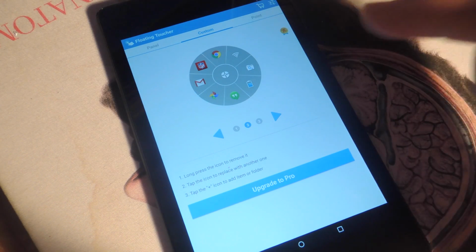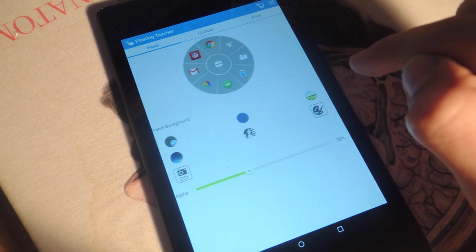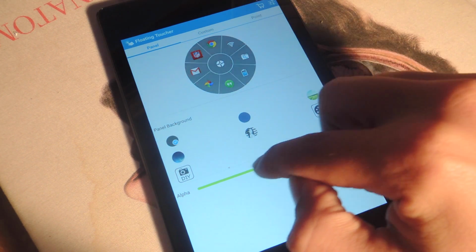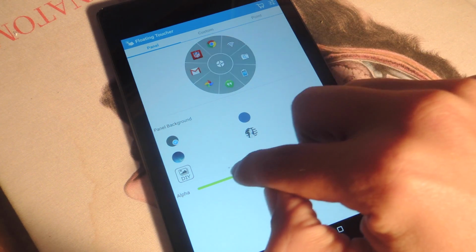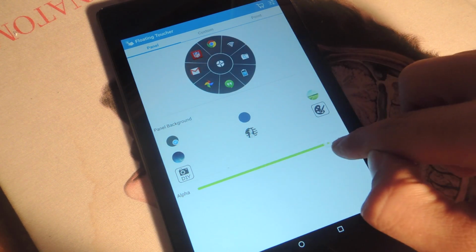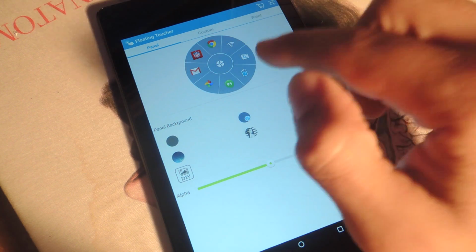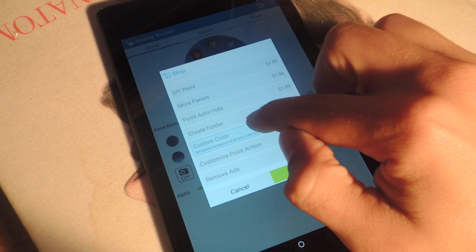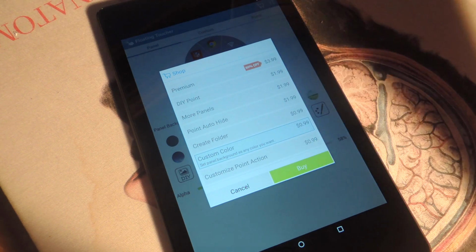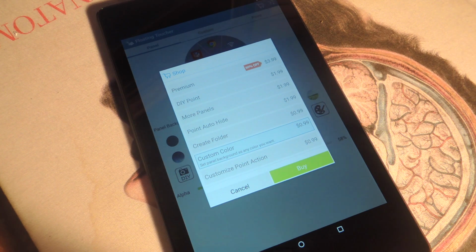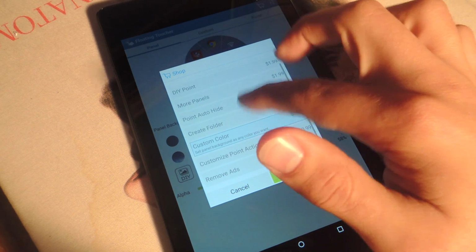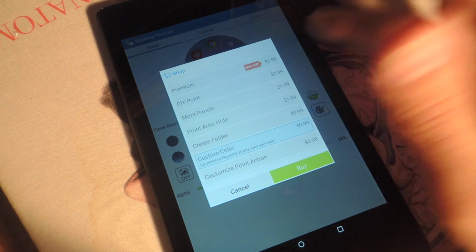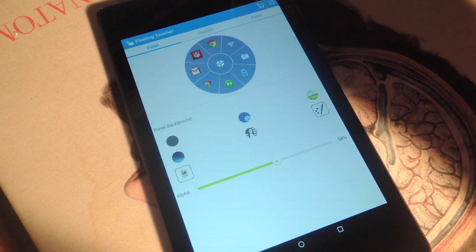So I got that all set up. And now the cool thing is you can actually adjust the panel itself. As you can see, it's a basic gray. I can adjust how intense I want it, or faint or transparent, whatever you want to call it. Then I can add some color if I want that. To add a custom color, you do need a premium version, and you can purchase premium versions individually. As you can see, there's custom colors, 99 cents, or I can just get the whole package for $3.99 right now. I guess it's 60% off.